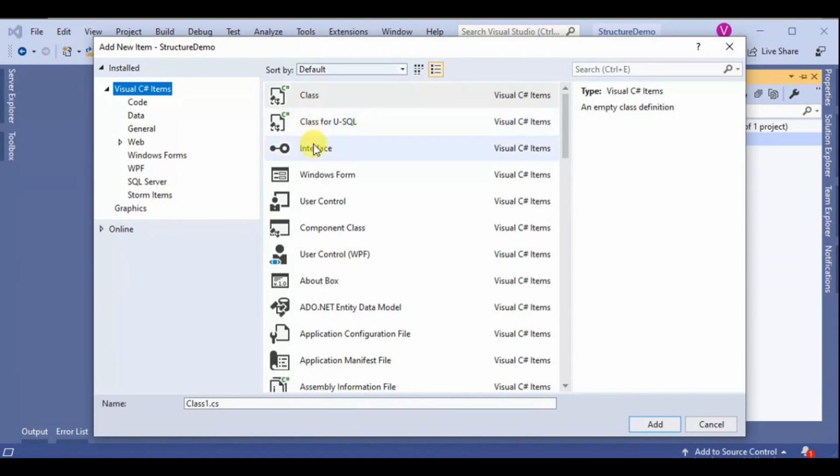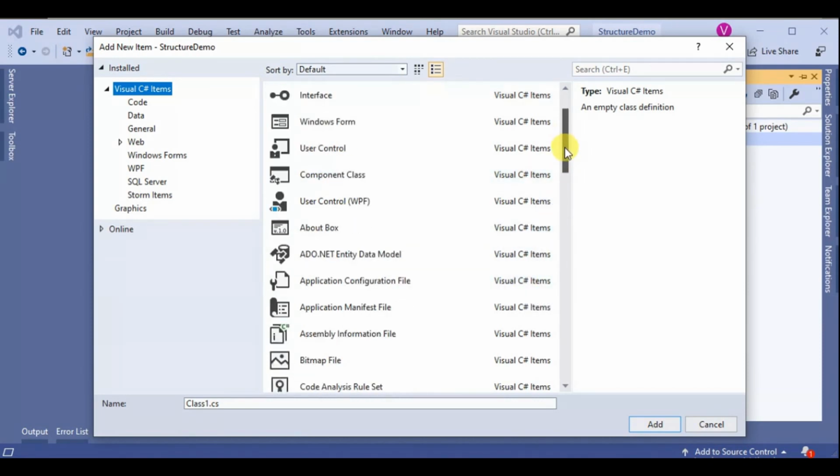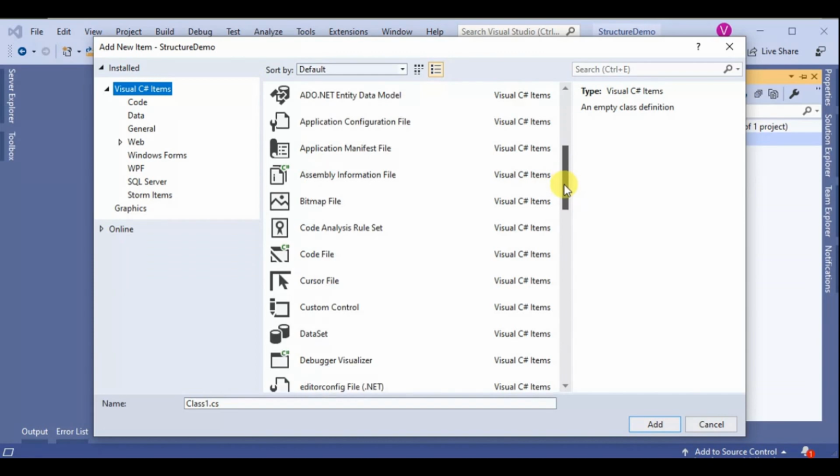Here are different types of templates: class template, interface template, window form, and many more. Here you can see Code File. A code file means a blank file, where you can write a class, structure, anything.